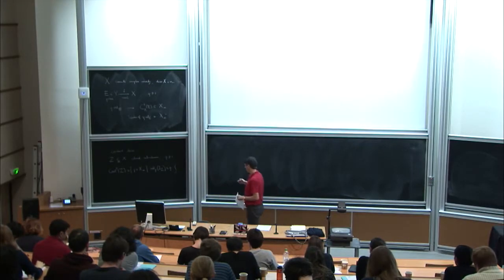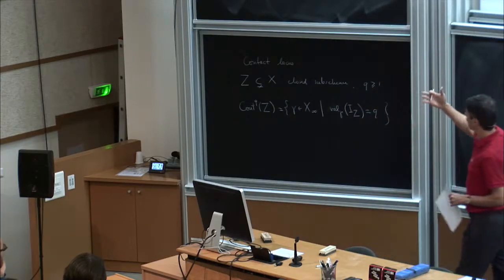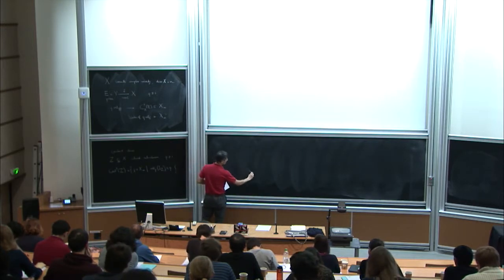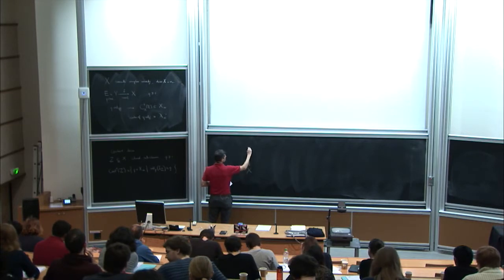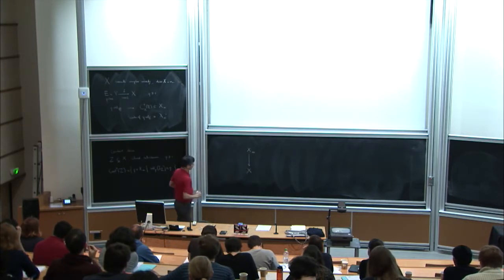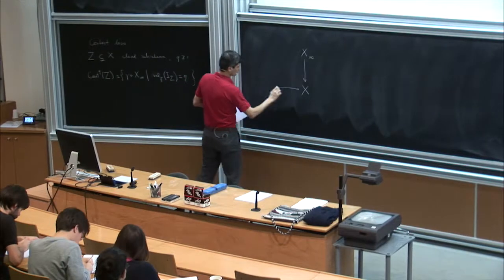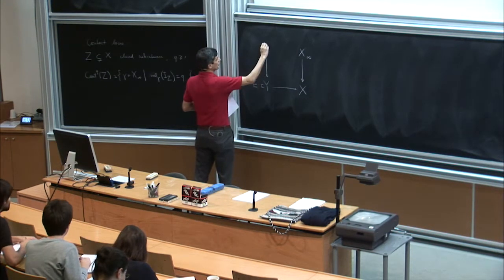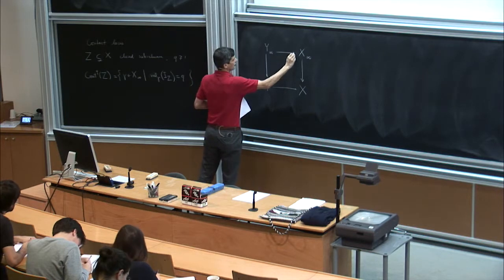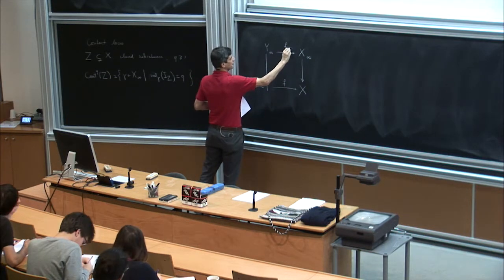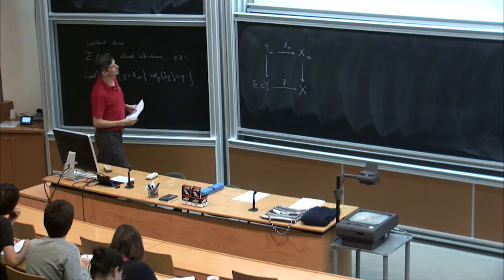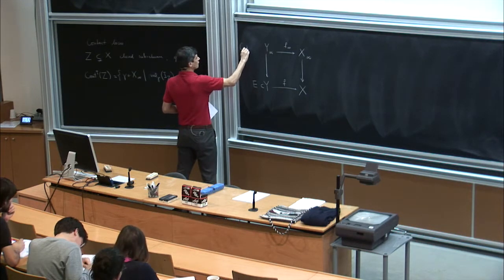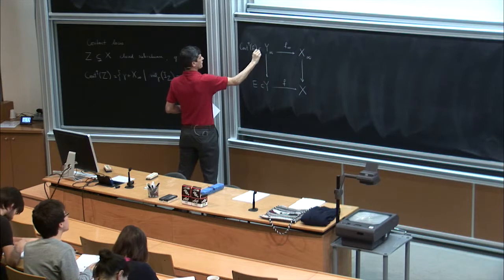And the idea is that you can use contact loci to define this set in the arc space. The way you do it is as follows. We saw a diagram like this already when we were discussing the Nash problem. I look at the arc space of the variety X, and on the other side I have a resolution, some model Y, and some divisor E inside it. I can look at the arc space of Y. If this map is f, then I have an induced map on arc spaces, given by composition, that's f_infinity. And I'm going to look at the contact locus of order Q of E inside here.